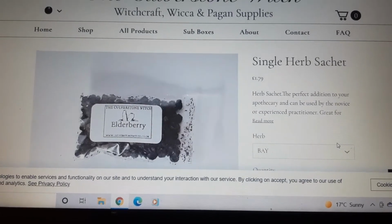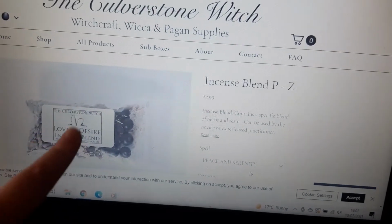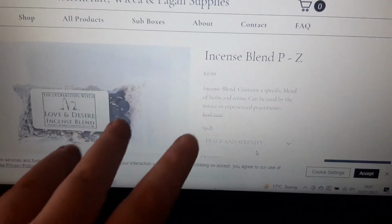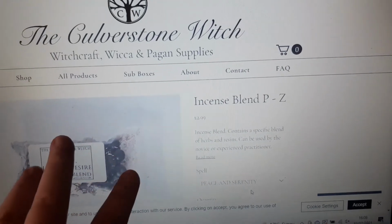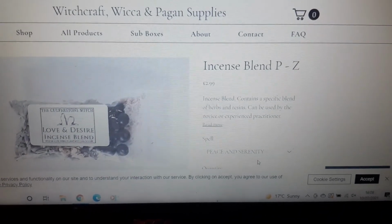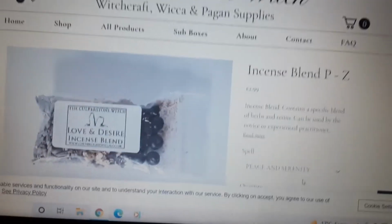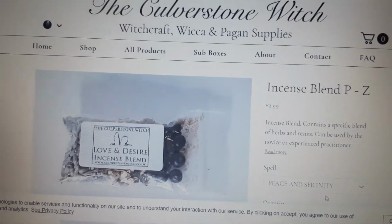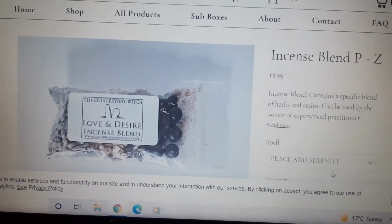And now we're on to the last things, which are the herb mix and incense. Similar to the herbs, they also sell their loose incense. As you can see, I've selected Peace and Serenity, which is the one that we got in the box, and the price comes out at $2.99, which makes sense because it's a blend of different herbs and not just one herb altogether. And I think they are slightly bigger than the herb sachets, or have resin and stuff in them. So there we go. That's $2.99 for the incense. If I can't find a separate price for the herb blend, I'm just going to treat that as another incense and put that down as $2.99 as well.